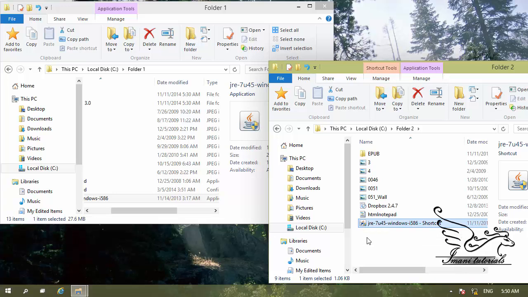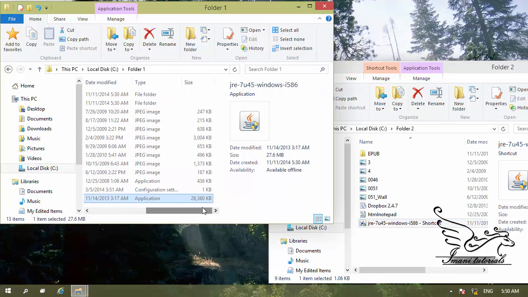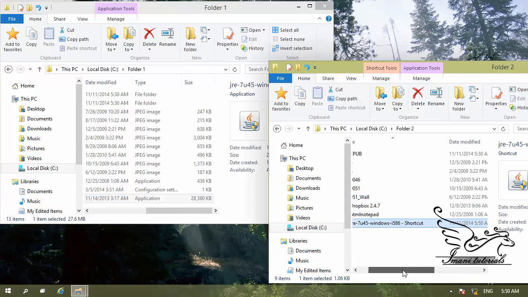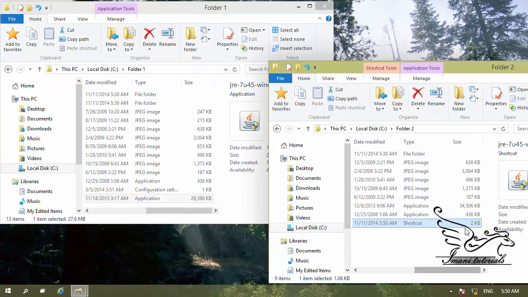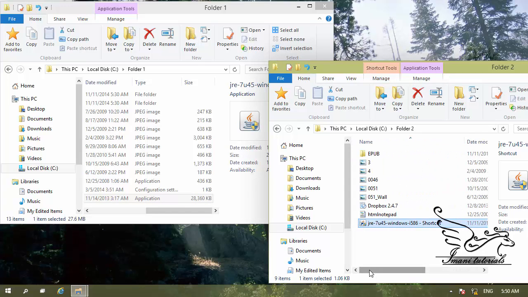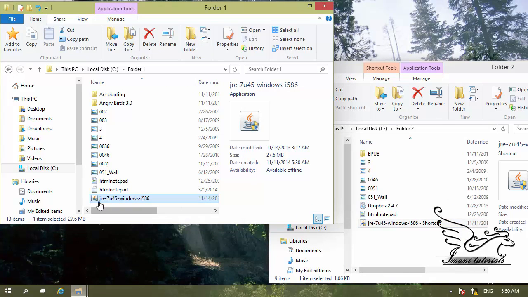This tells me this is not the actual program. The actual program is a big program. You can see it is about 28 megabytes of data, but the shortcut is only 2 kilobytes. So this is not the actual item. It is a pointer to the item. If I click on this, actually it means that I have clicked on this.